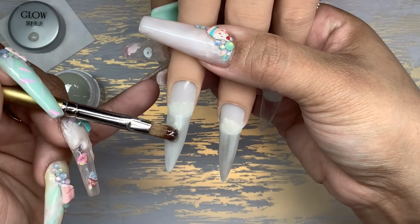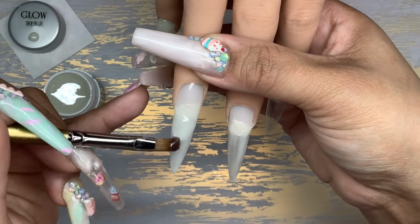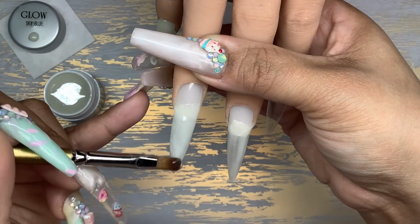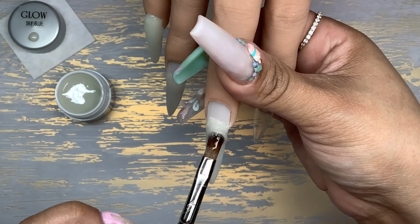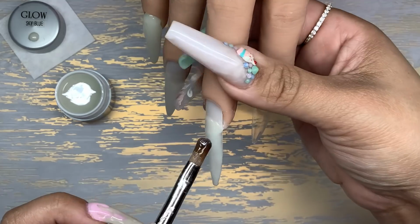So once I got it to exactly how I wanted it, I did flash cure it for 30 seconds. If I needed to apply a little more gel on top, I did so. And once I was satisfied, once again, I cured it and I moved on to the next nail.